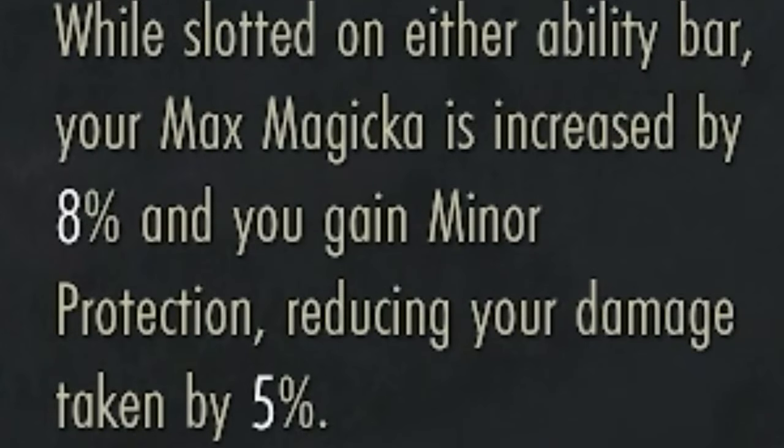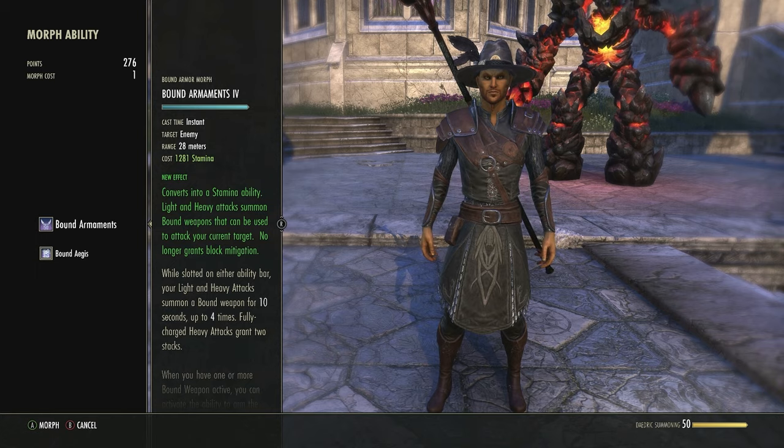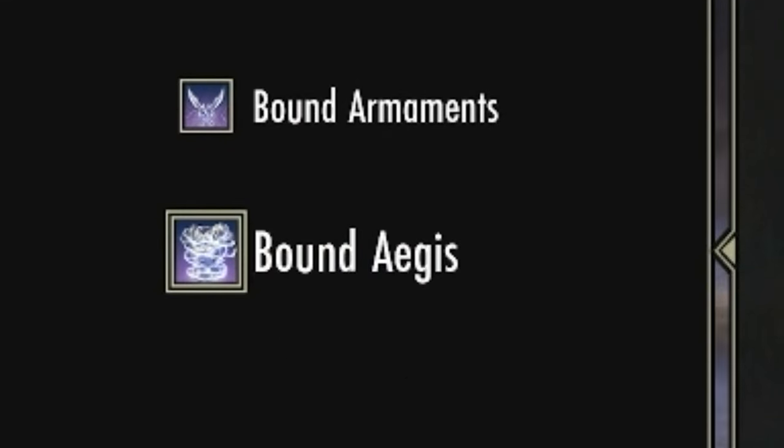Now, while slotted, you also increase your maximum magicka and you gain minor protection at all times. So you can just leave it there to give you that bonus. And of course, you can activate it if you need to. If you never end up blocking anything, you don't need to activate it. Just leave it there doing its stuff. Two different variants though, very different variants.